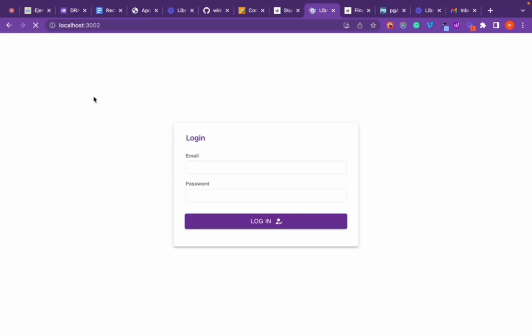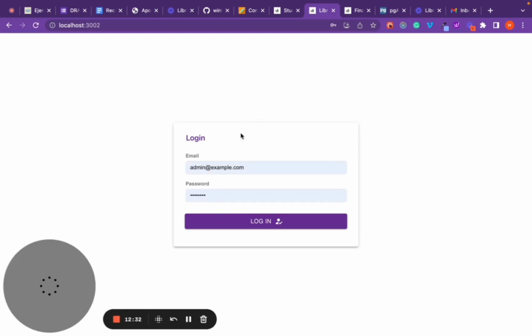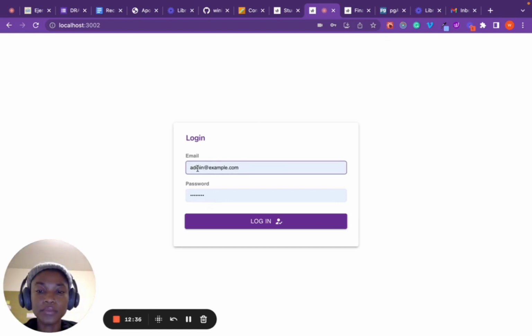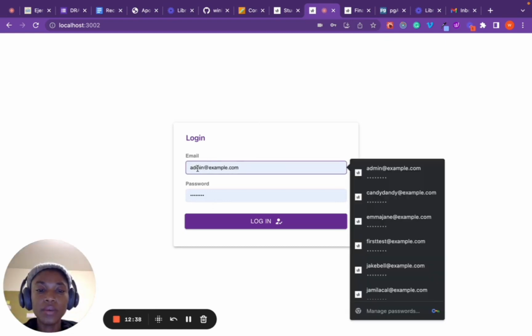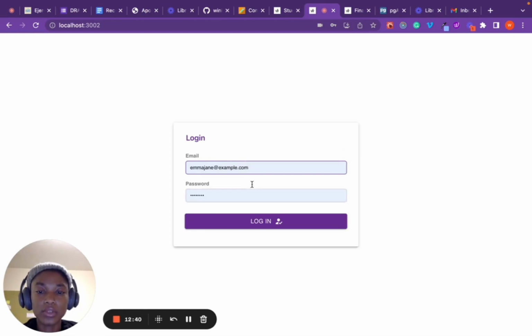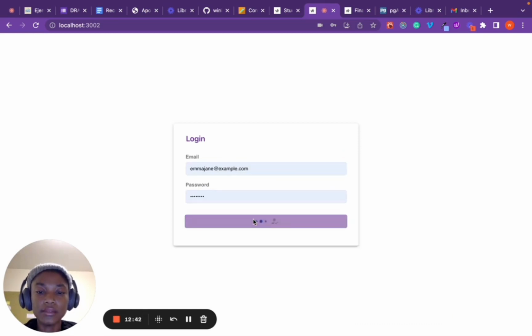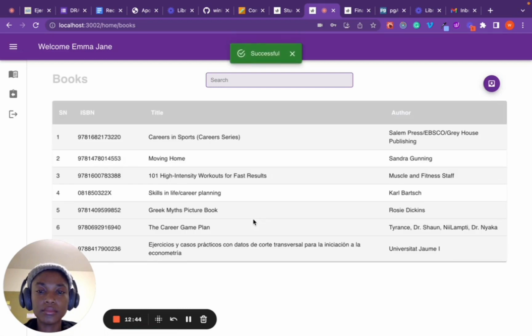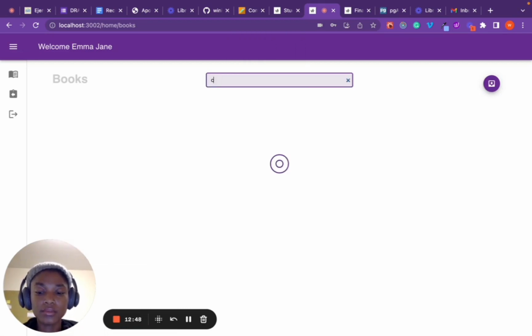And next, we log in as a student on the library portal. Upon login, the student is able to also view all books and search for a book.